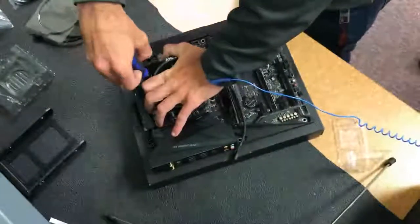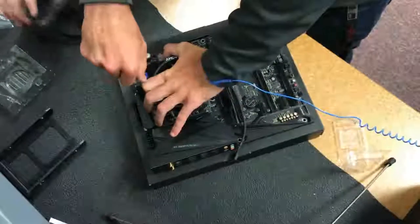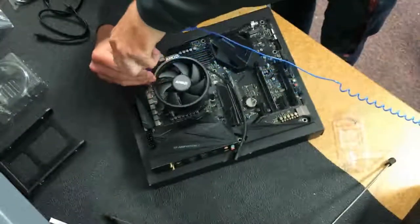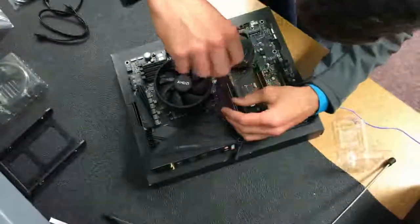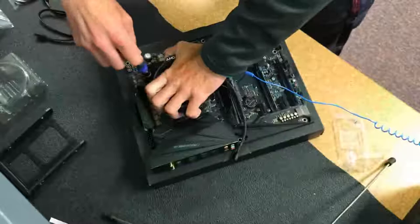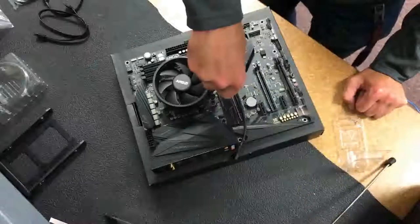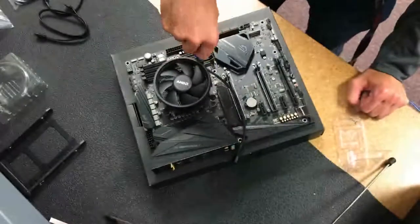And to install it, you want to push down the heatsink so that the springs and the screws go down, and you can screw the screws into the screw holes. You want to screw them in diagonally. So as you can see right here, I'm screwing in this one on this side, and what I did was I screwed it, and it just popped up a little bit. I'm going to struggle putting this in for a little bit. The springs on this were giving me a hard time. So then I screwed in the left one a little bit, and now I'm screwing in this side a little bit at a time. Now that one's in all the way. Now this one's going to be screwed in. Yes, that one's screwed in all the way.